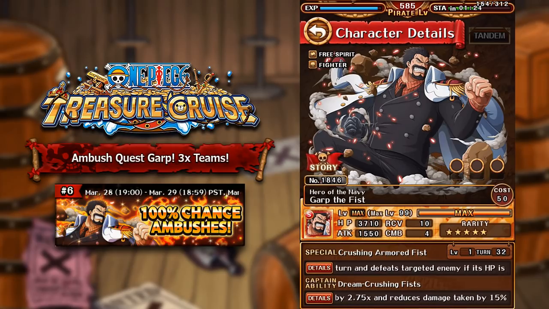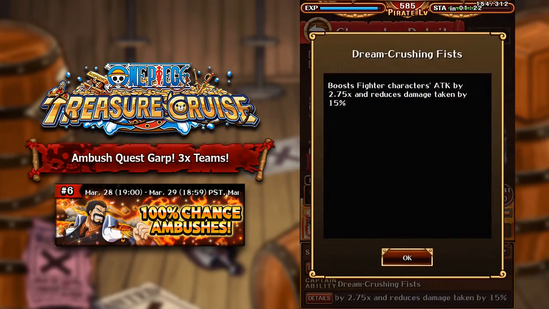So let's go ahead and break down his Captain and Special ability. His Captain ability will boost fighter characters' attack by 2.75 and reduce damage taken by 15%. So he's an amazing captain ability overall. He's definitely got the best captain ability of any invasion character thus far. Fantastic 2.75 base that is basically an unconditional 2.75. But then on top of that, he has the same damage reduction as Time Skip Luffy, which is fantastic.